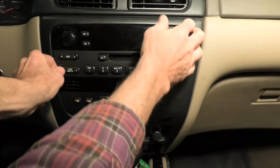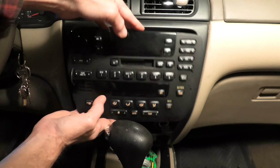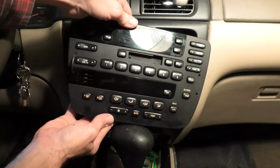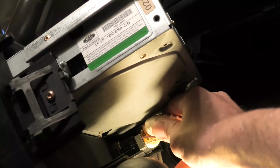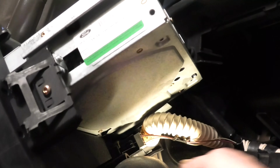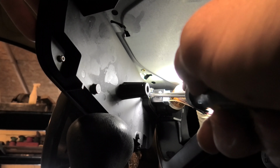The one on the right side, the radio disengages easily, but I finally did get it. And once you disengage them, the radio slides out so far. Don't forget we have wires to unplug. Climate control, that's what we're doing right now. A little fine screwdriver and we'll get in behind it. Once you disengage the one side, it pulls right off.